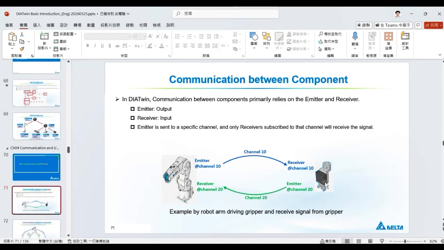And maybe the gripper has arrived at position, or we return a successful signal back to our robot. So there will be an emitter signal at the gripper, and also we have to create another corresponding receiver right here. So that will be a communication between these two components.